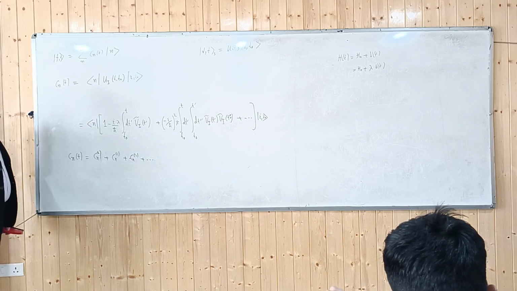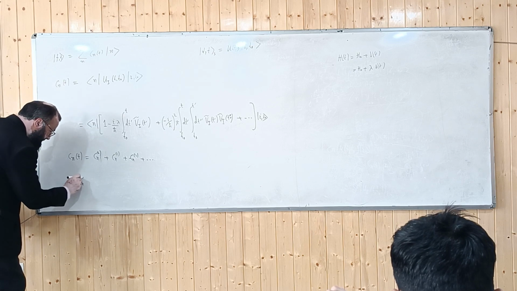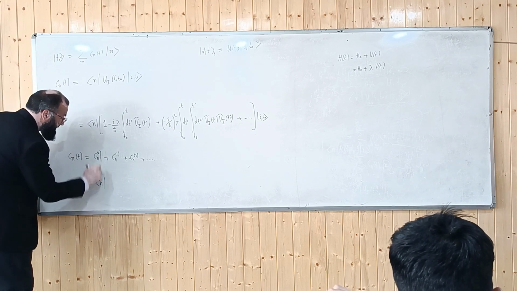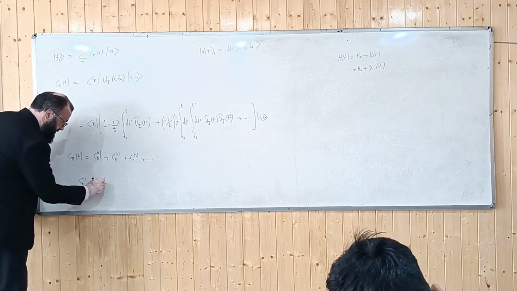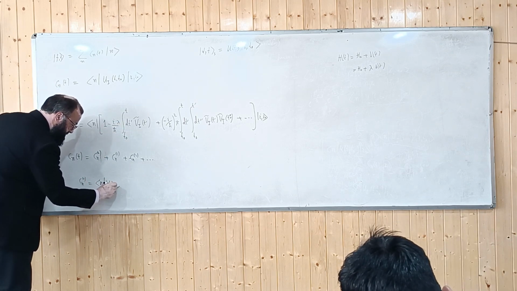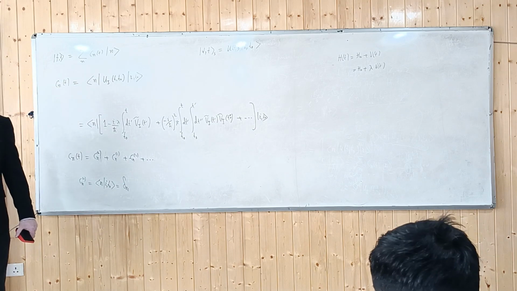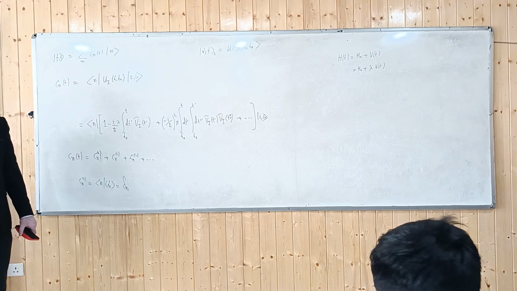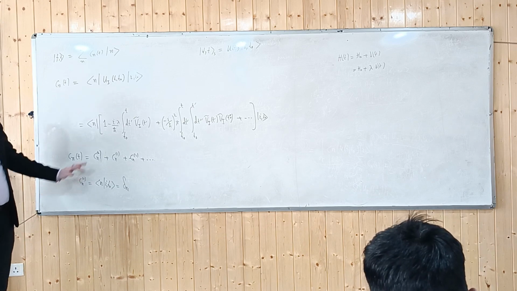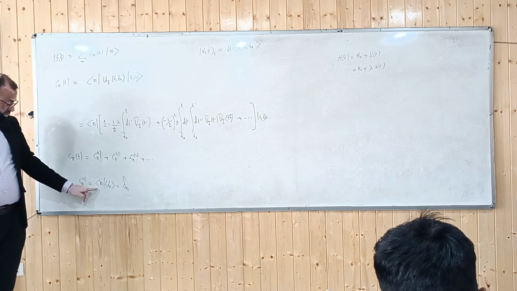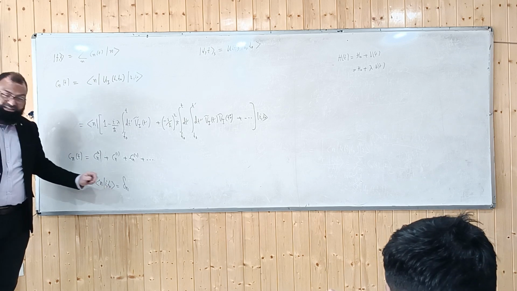Clear? So what is our Cn of 0? Now tell me. It is this n, then you have the identity, and then that I t. So it means simply you have delta ni. Clear? Got it? So now let's interpret this very result and forget all other terms. So you have only this delta ni.